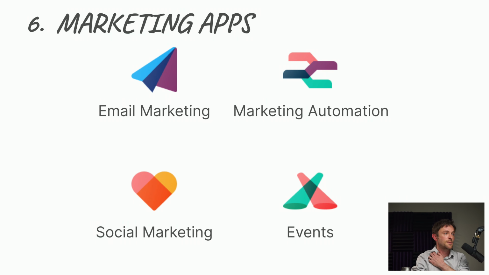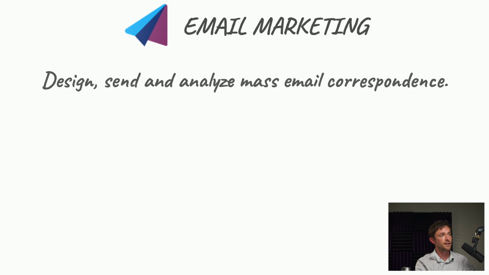We have 4 marketing apps, and they're all about raising your company's brand awareness. They're all about drawing attention and hopefully drawing in new clients. We've got email marketing, marketing automation, social marketing, and events. Email marketing lets you manage your mass mailing. It's kind of like MailChimp. It's like our version of MailChimp, for example.